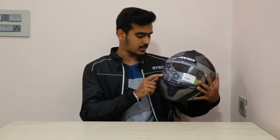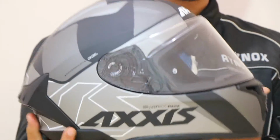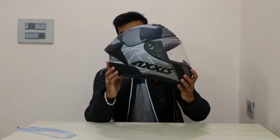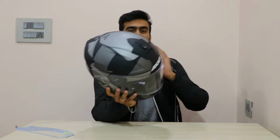Clear visor for my safety, so let me remove this. Wow. So guys, as you are seeing, this helmet has pin lock ready visors, and the helmet has a very good aerodynamic shape. This is the best helmet for your Royal Enfield, guys. You need not spend a higher price for a Royal Enfield, because Royal Enfield is not that bike where you get to see more crashes and accidents. So you can buy these kinds of helmets for your Royal Enfield except the Vega helmets. Please stop buying Vega helmets.